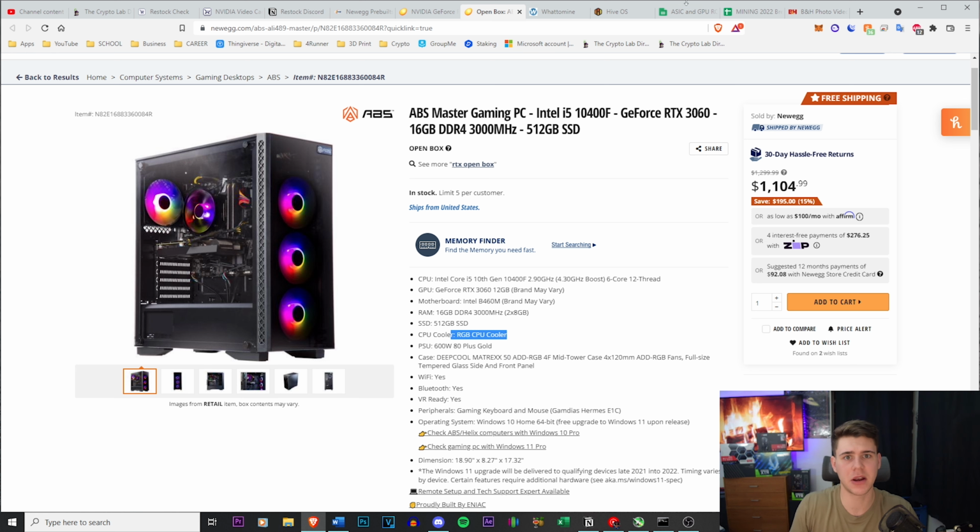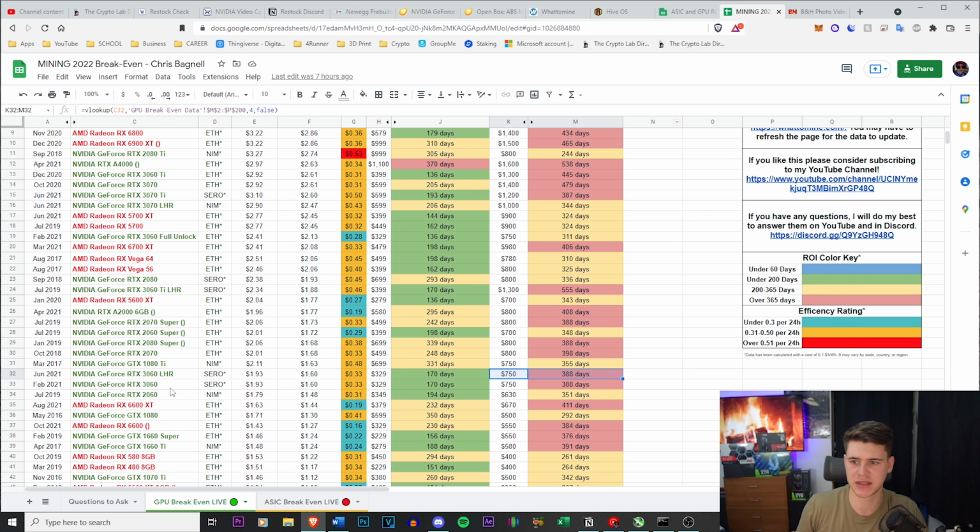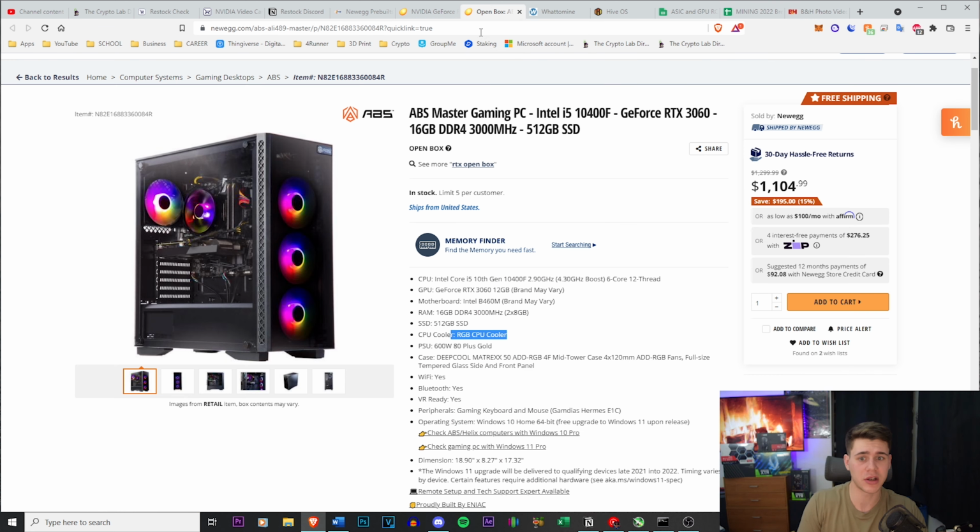So if you were to compare this, let's say go to this sheet and let's say I have a 3060, because this is going to be a light hash rate card, you have to determine if it is going to be a better deal to buy this pre-built versus buying it scalped on eBay if you are in a rush. So in this case, let's say I actually want some RAM or I want the SSD as well as the GPU. It is a much easier route to go and just buy this computer, take out the GPU and take out the solid state drive if I want, and just use those.